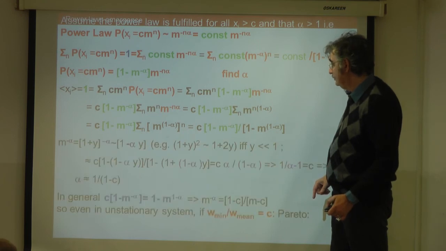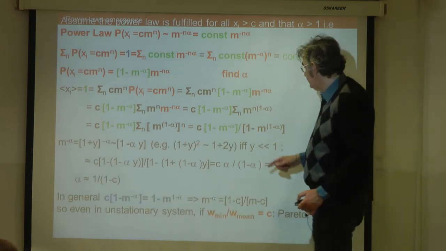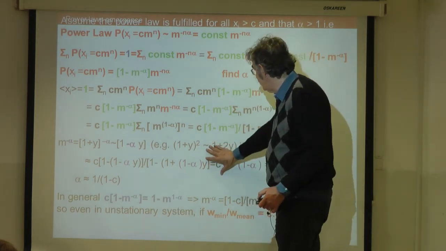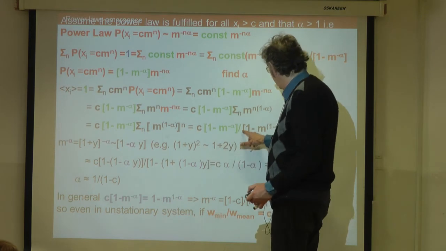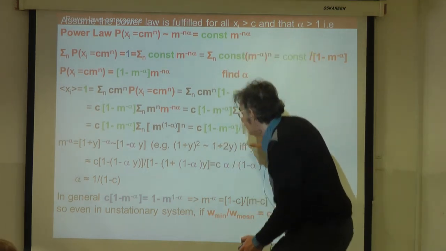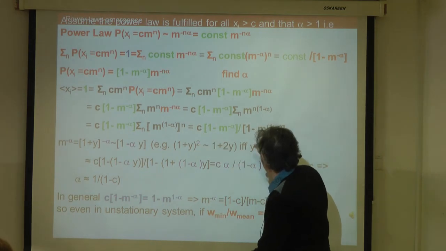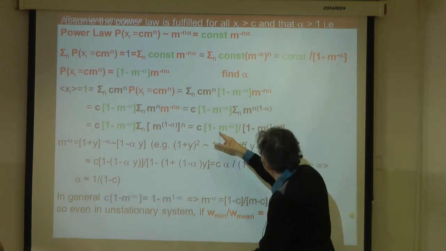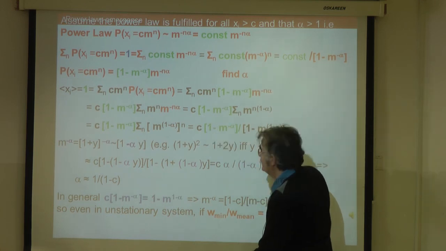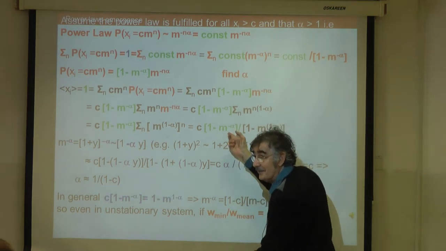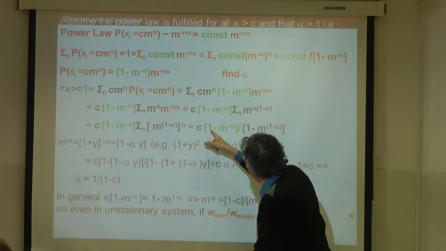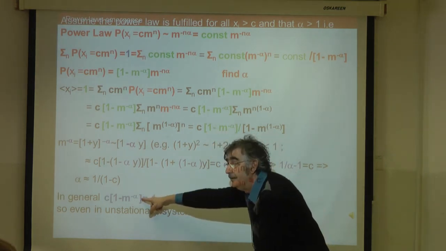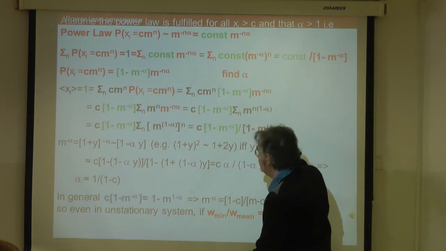So there are two ways to take it from here. One way is to write. I'm sorry, ignore for a second these 3 lines. I'm still at this point, and I'm saying that this is equal to 1. Therefore, this times this is equal to this. Because it was divided by this, 1 is equal to this divided by this. Then this is equal to this. If something divided by something is equal to 1, it means that they are equal. And this is what I'm writing here. C times minus 1 m to the minus alpha is equal to 1 minus m to the 1 minus alpha.